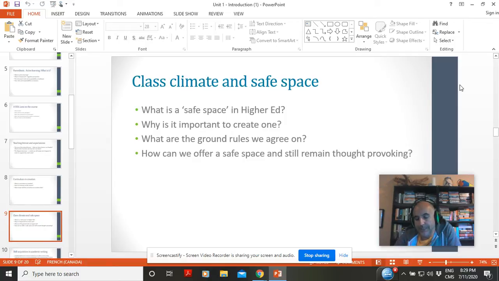Obviously, we have an intellectual respect for each other, but it also means a hands-on respect, that we don't cut each other off in discussions. We give each other space to talk. And in its extreme logical conclusion, it also means that we are sometimes ready to censor ourselves, because if we're in a class and we're an extrovert and we talk all the time, other people don't have space to talk.